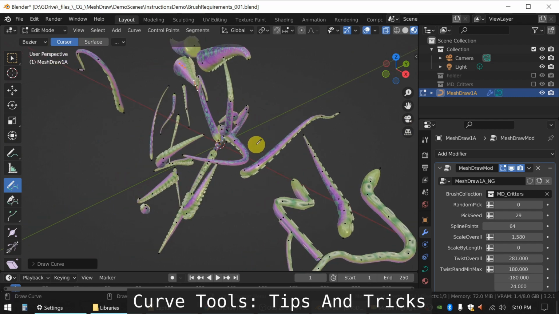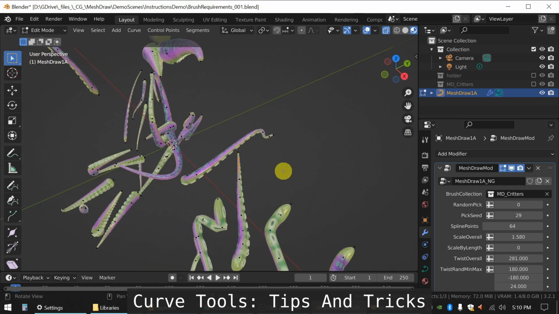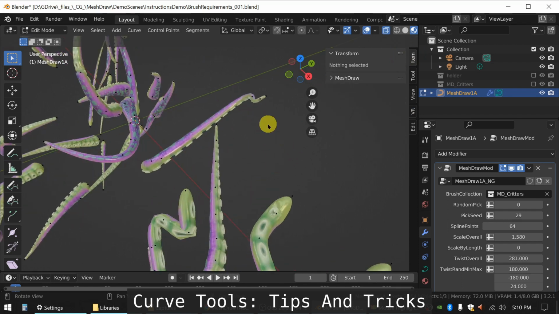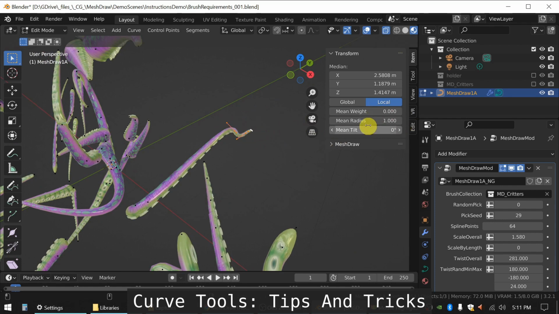Okay, I think that's maybe everything. Oh, if I haven't already done it, the per point stuff. If you don't know, the way that you adjust these things is in the item tab, and you'll see it's context sensitive. So if I don't have any vertices or any control points selected, nothing shows up there. But if I grab at least one control point, then we get this radius and tilt, which I'm calling tilt twist. I'm kind of using those interchangeably.